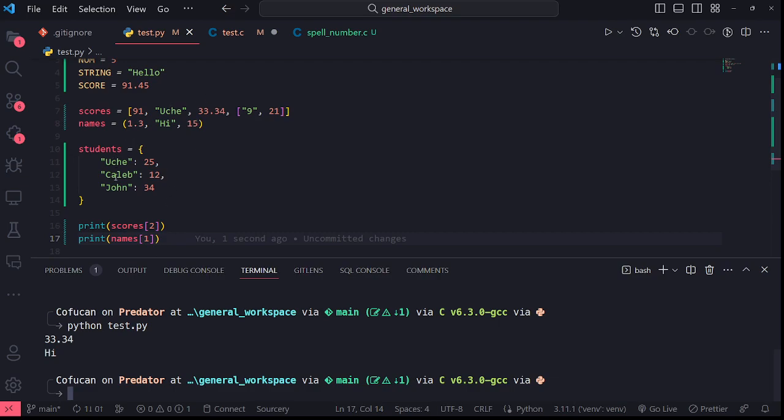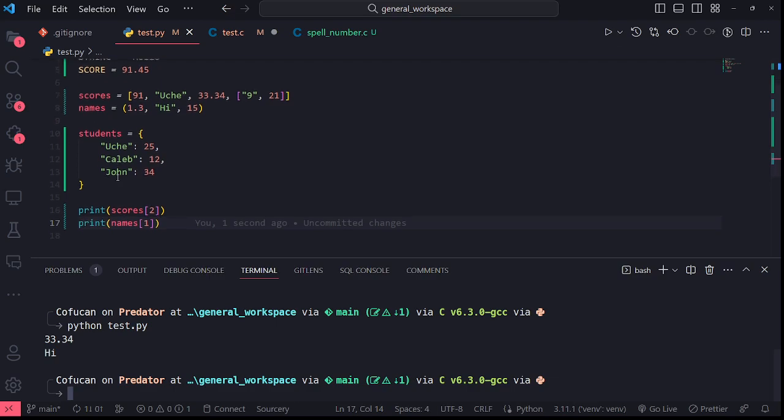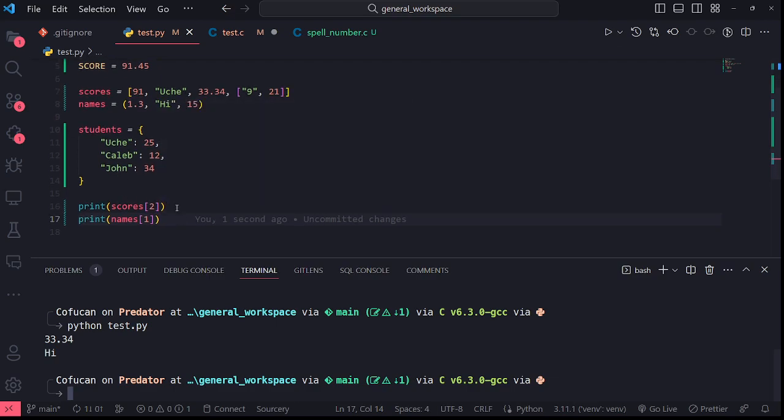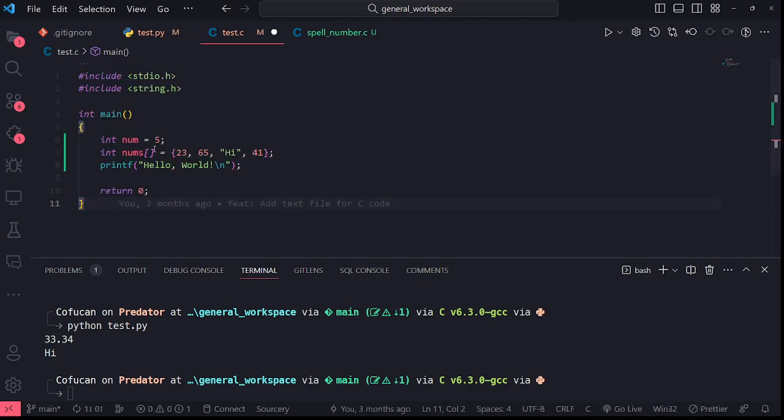Now, if I want to access the elements of a dictionary, you use the key. In Python or in C, first of all, we just have something like an array with different elements, and you access it using the index, so 0, 1, 2, 3.